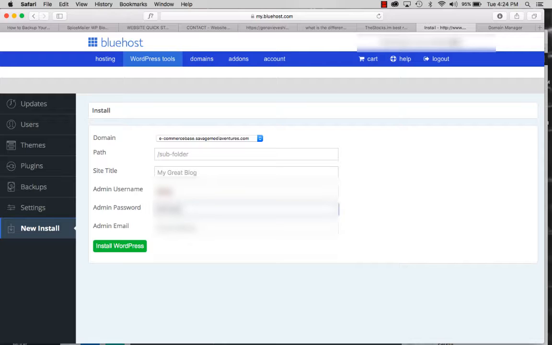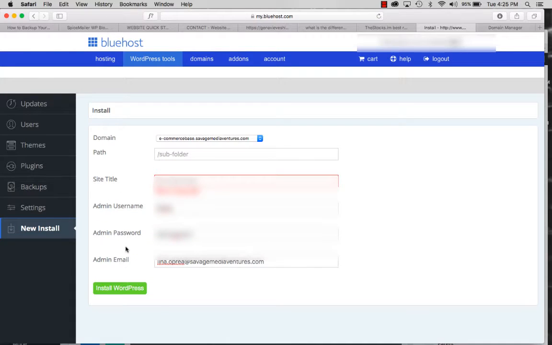Just bear with me while I do this. Okay, and then the email, the admin email is whatever you want it to be, whatever your email address is. Okay, and then that is it. You install WordPress. Oh, okay, apparently the site title is required.